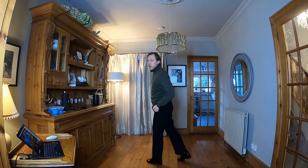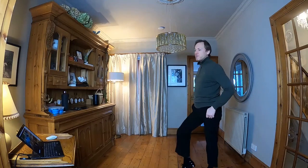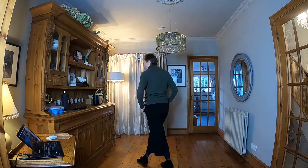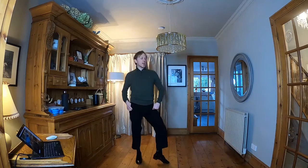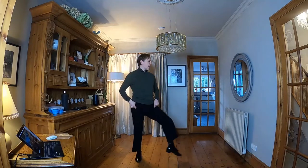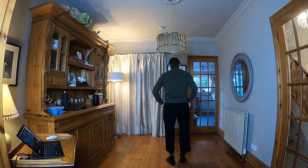So I'll do both of them. I'll do the one to the left to start with. I'll roll my trouser legs up a little bit as well, so you can see the articulation of my ankles. So I've got the first one. The right foot goes across. Now, rather than transferring weight back onto my left foot like a normal spot turn, the idea is that you go onto your right and you stay on your right and leave your left foot in front of you like this. You don't actually need to pick it up and tap it. You just leave it there. Basically, you do half of the spot turn and stop. So you go turn, weight, and then immediately lead with that left leg. That's the first one. And then you go to the right, close, cha, cha, cha.